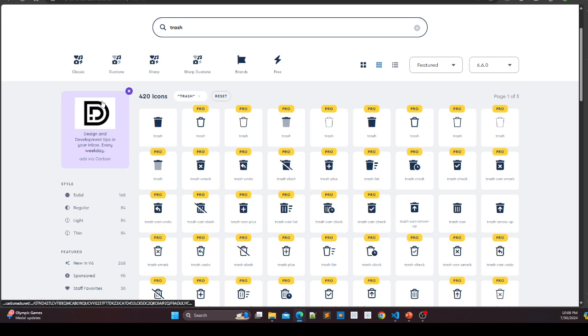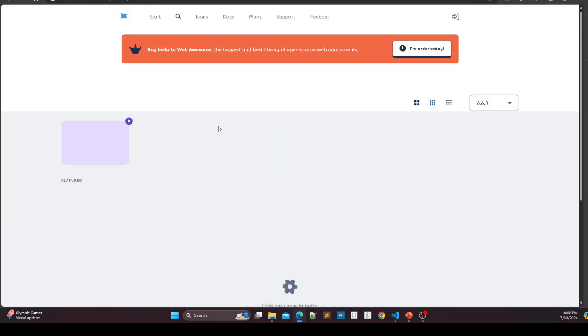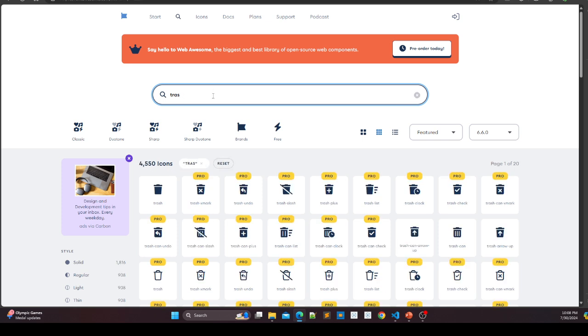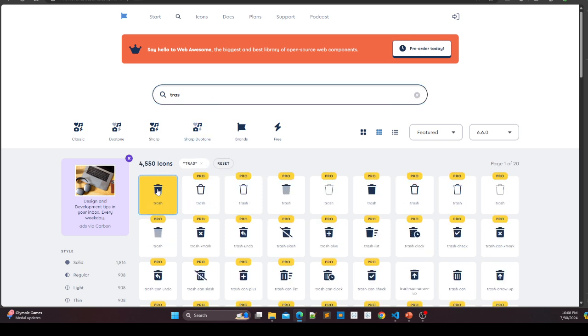Why is this not working? Let me go over here and search for trash. After searching for this trash I'll open this one.